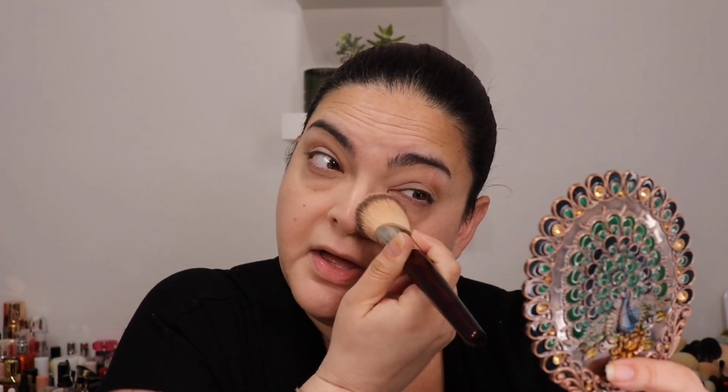You can still see my skin, so I'm gonna go back for a second coat, but just to show you how easily or beautifully this foundation applies. You could make it as light or as full coverage as you need. I do think they need to work on their shade range, but that's another story. So there it is. Now that I look at it and think about it, I don't think I'm gonna go for another coat. I'm satisfied with the way this looks.